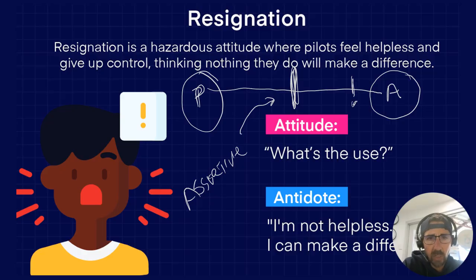And that assertive attitude is going to keep you safe as a pilot, because not only are you able to identify a dangerous situation, but you're able to analyze it and make an assertive response to that. You're not going to be imposed upon by your instructor, or by your friends who want to go flying, or by other outside influences. You're going to be assertive because you know what is safe, and your responses are going to be safe based on the principle. And I'm going to give you the principle right now that is going to keep you safe.